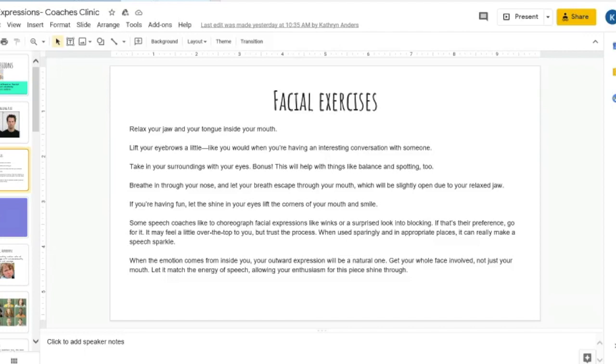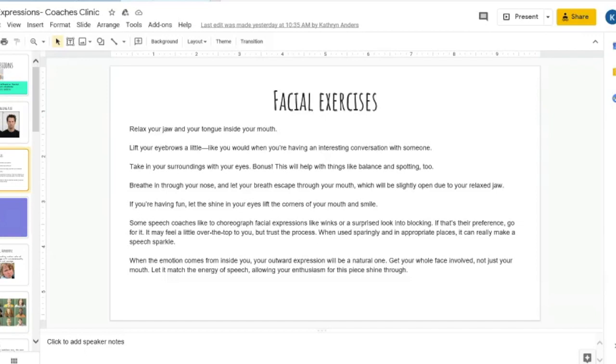If you relax your jaw, it doesn't look like you have a clenched jaw. Later on in this presentation, I'll be showing you that a clenched jaw will give off an angry impression, and that's not necessarily what you're trying to accomplish if you're just doing a public address. So relaxing your jaw and your tongue inside your mouth is going to give you just a little bit of a calming facial expression.